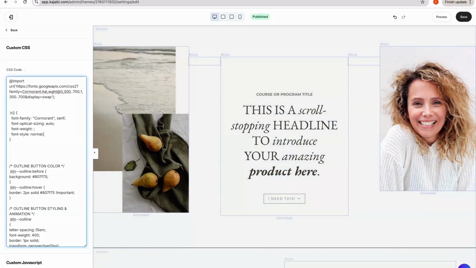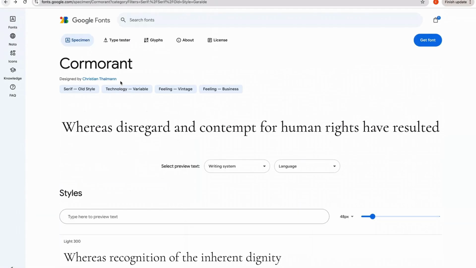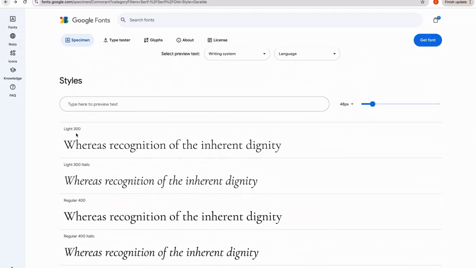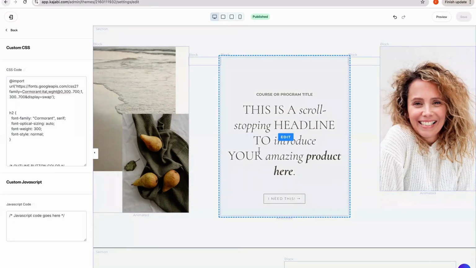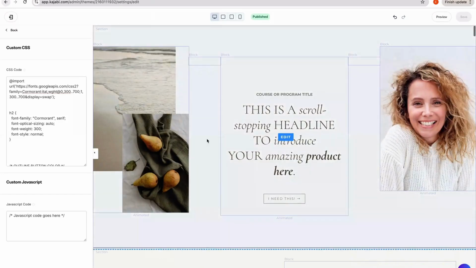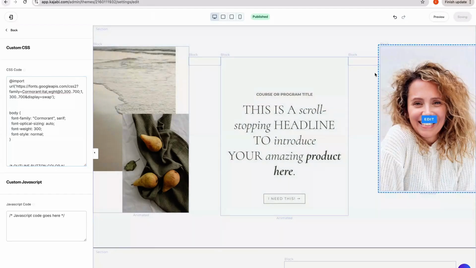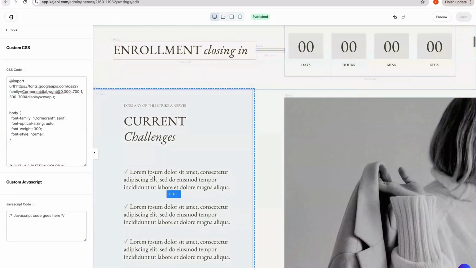The nice thing is this font has so many different weights. If you remember, this is where the styles are, you can tell it what font weight that you want to use. So I'm going to use the light, which is 300. So you're going to want to use the number, and I'm going to put in 300 right here. I'm going to click Save, and then that's all you need to do to add your custom font to your site. So if you want to, instead of doing it to the H2 or specific header, you could also put in body, click Save, and now you can see that my body font has changed to this custom font.